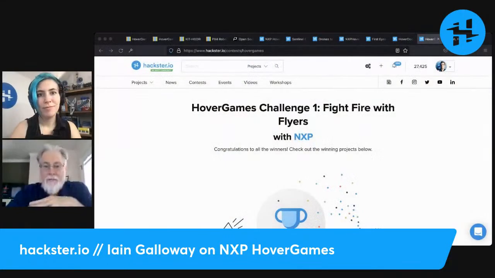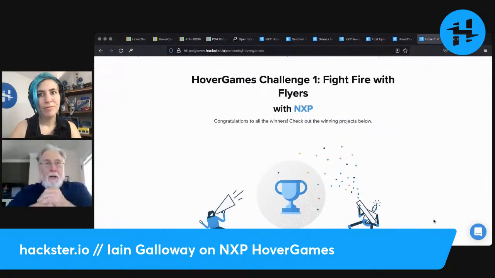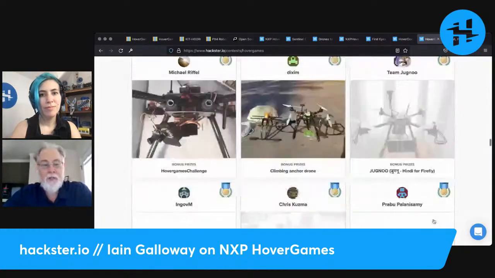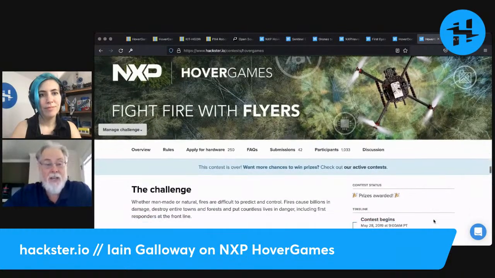Well, so this is going to be HoverGames 3, actually. We've had two others before this, HoverGames 1 and 2. HoverGames 1 was a coding challenge for drones. In HoverGames 1, we did Fight Fires with Flyers, and we used drones to see what could be done to help first responders, or to use drones in new and innovative ways to sense fires. There was some amazing stuff that came out of that.